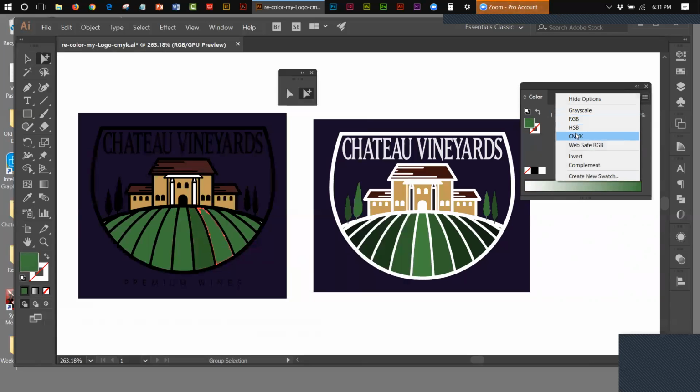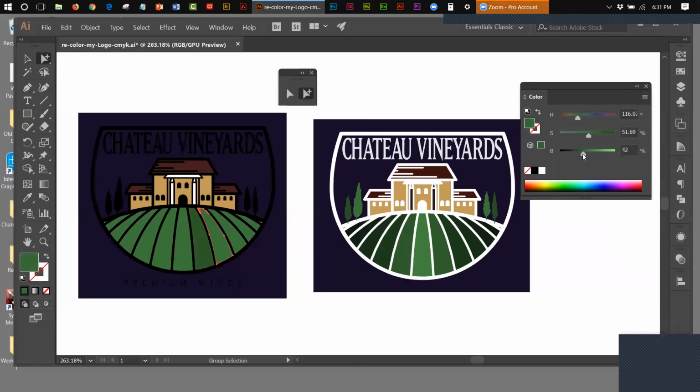And again, I'm going to set that to HSB. And I'm going to bring this one down to 30. Or 29, that's close enough. Then I'm going to click on the next one. You see what's happening is it's gradually getting darker and darker as I go along. The only problem with this is you have to convert this. This comes up as color. You have to switch it over to HSB each time. That's the only thing. So I made that 29. I'm going to make this 25. Okay, so you see how I'm getting a little bit darker, and then I'm going to switch it to HSB again, and this is going to be 20. Bring it down to 20.